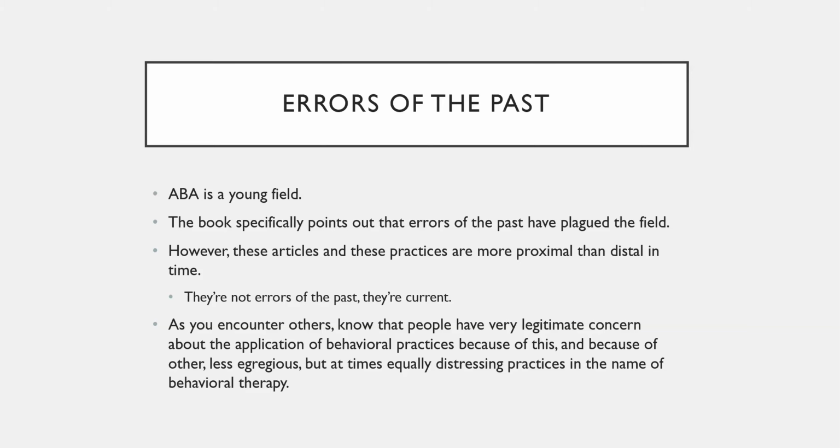These are not errors of the past. These are encountering us now. And because ABA is so young, I think it's really, really important that we understand what our history entails and what we can do about it going forward. And also understand that people are going to have perceptions of our field that we don't share. Not because we are blind to the errors of the past or errors of current practice, but because we understand that there is merit in what we do, and why we do it is going to be how this is going to go forward. Again, going back to your value statement.